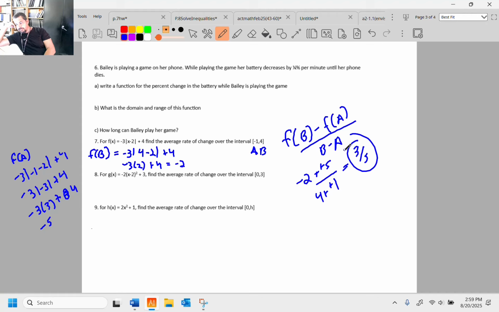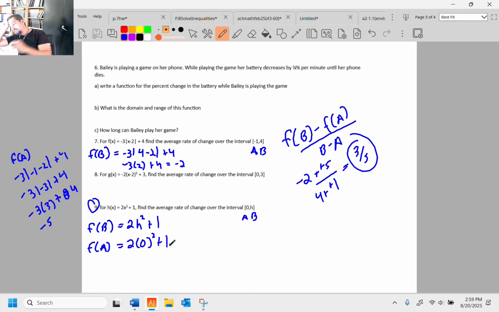And the last one I'm going to do is number 9. Number 9 is actually getting close to a pre-calc / calc concept. Like, it's going to throw some kids off here, but you still have an A and you still have a B. Okay? So to find f of b, I'm going to let x be h. Everywhere I see an x, I put an h. And there's nothing else you can do with that thing. That's what f of b is. To find f of a, I'm going to let x be 0. So twice a 0 squared plus 1. If you don't know that a 0 squared is 0, you're a 0. So 2 times 0 is also 0. If you add 1, you get 1. And then let's just follow the formula.